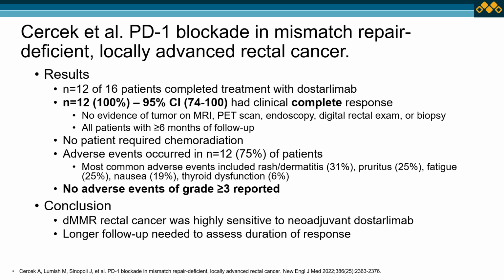Interestingly, the authors talked about how, looking at the differences in response between rectal cancer versus colon cancer, they hypothesized that some of the difference in response may be due to changes in the gut microbiome that can potentially affect response to immunotherapy. And then they also talk about how initial therapy may be very important for treatment considerations because of potentially the selection for more resistant phenotypes in the tumor cells based on that initial treatment that the patient has received. They also mentioned that at this point they've so far documented 4 patients in this study that have had a sustained response for over a year after completion of dostarlimab.